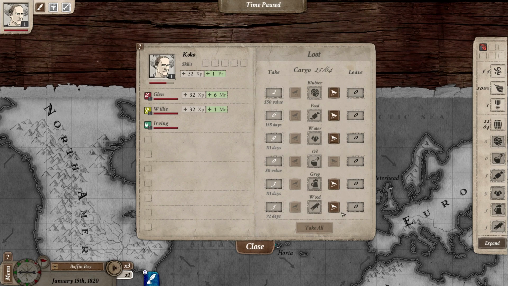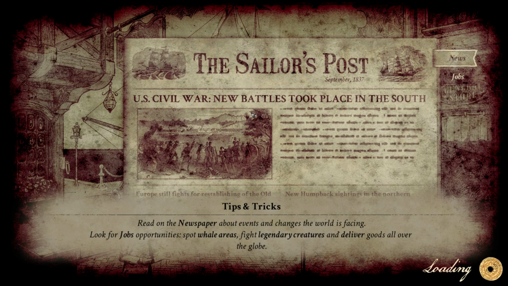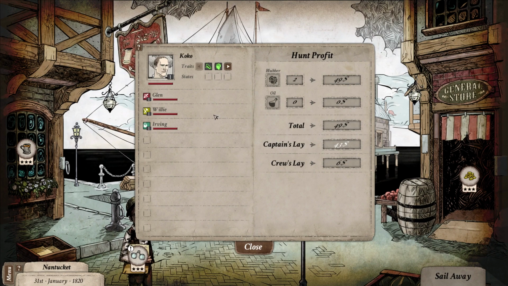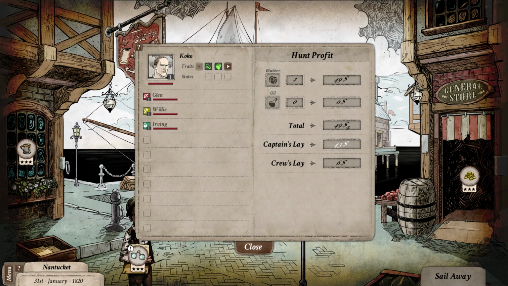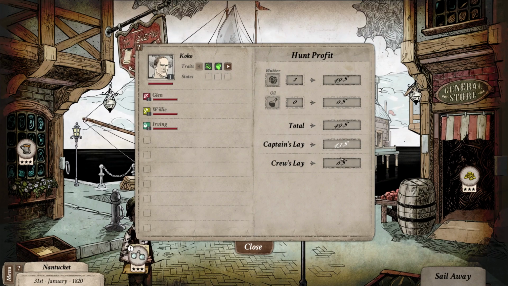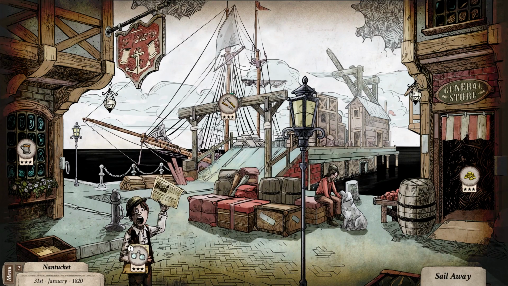Now, first things first, what you see first is you're in Nantucket, which basically has a shipyard. You have a guy who has a newspaper that tells you the news around the world, and it also gives you the job hints, a mission system, if you will.